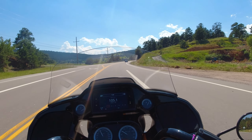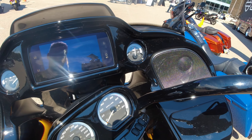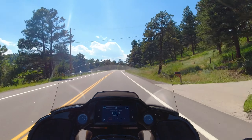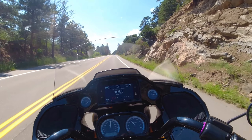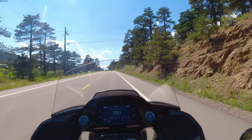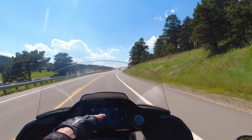That's an interesting dash setup that goes around kind of in a circle. Some of them have the digital stuff on top and some have it on the bottom with the analog dials up top. I think it's actually better to have the analog speedometer up on top of the dash so you don't have to look down so far to see how fast you're going. On the Fat Boy you have to look way down on the tank, which is kind of a distraction — you take your eyes off the road for a split second, which almost seems too long. This one's not too bad. I would prefer it up a little bit higher though.